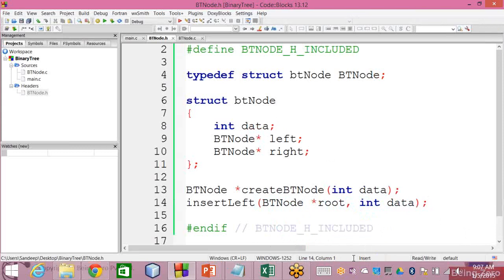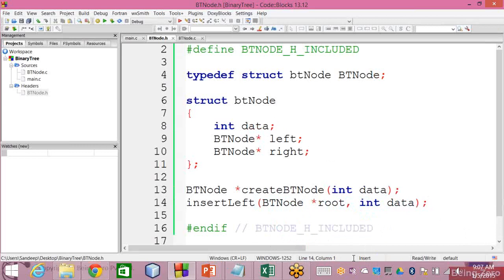What will be the return type of insert left? We are saying take root from me and insert as the left child. Root is given to you, so we don't need to return. We are giving one node and we are saying insert to the left of that node. Void. If we are inserting on the left of root, we should return void, right? Will this function ever replace the root? No. Because we are never updating root, we don't need to return that.